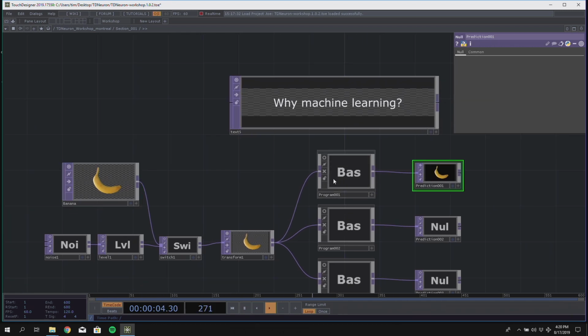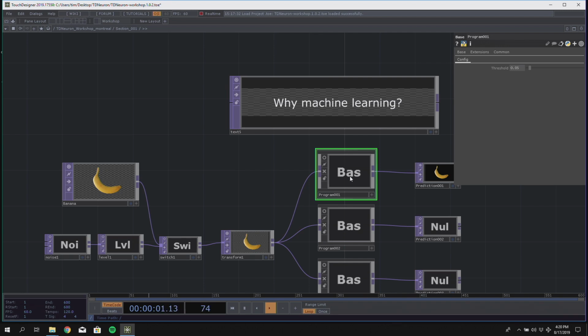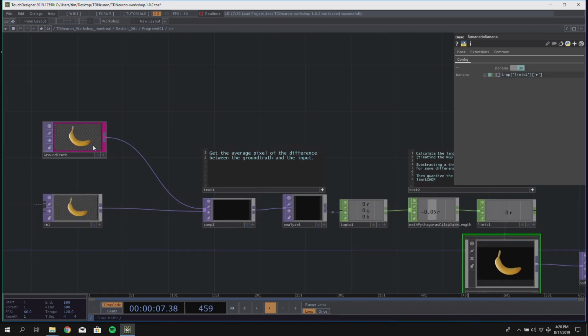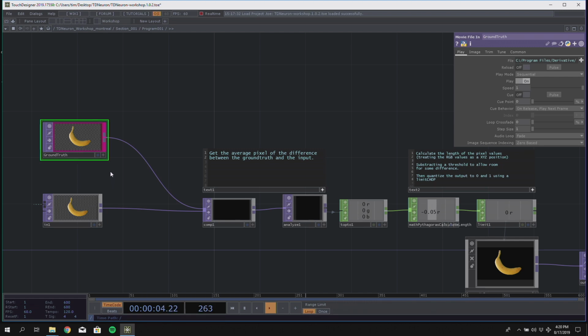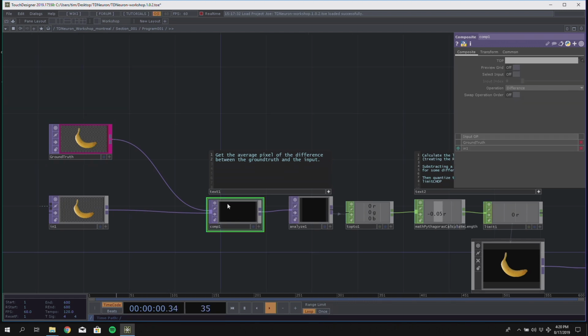In this case, with a simple program that checks the difference between the input and the ground truth, the eventual goal of the model, we just check the difference of the image.